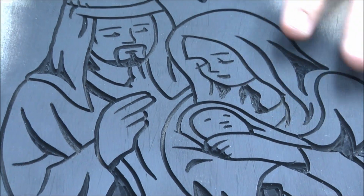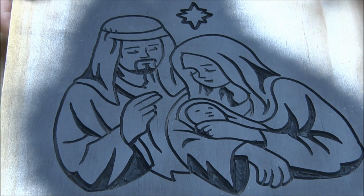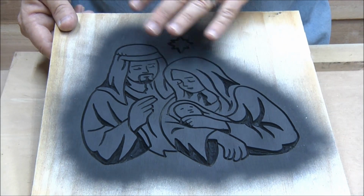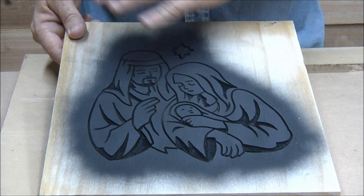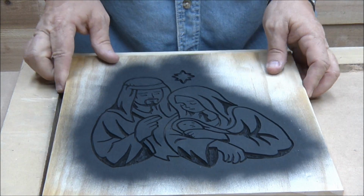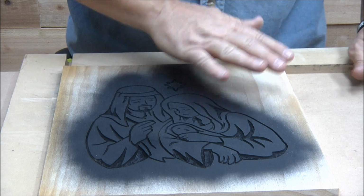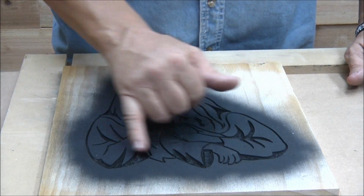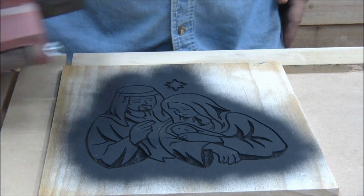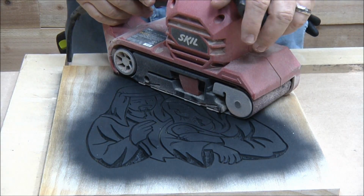This doesn't have any sanding sealer on this side, so I wanted to be really, really careful. And whether it did or not, honestly, I just always with this pine, you just want to have a light touch with that spray can. Anyway, you'll see that once this is sanded off, you won't even be able to tell that those spots in there are light. Anyway, so let's get this thing sanded. Here we go.